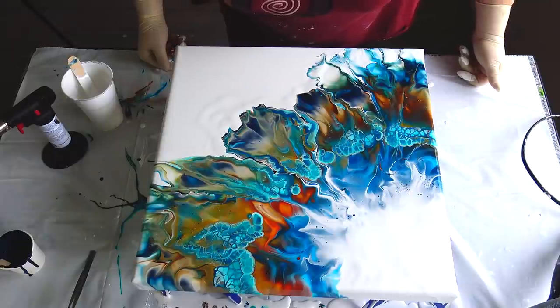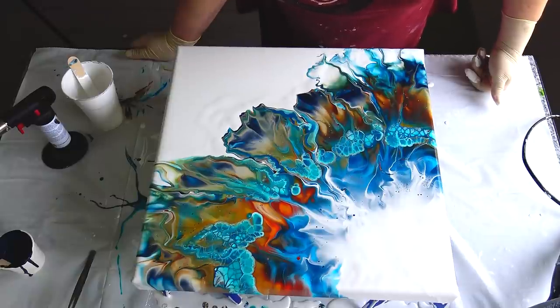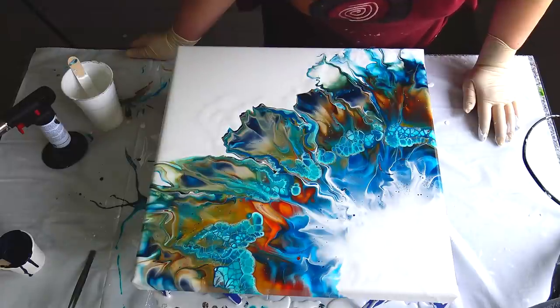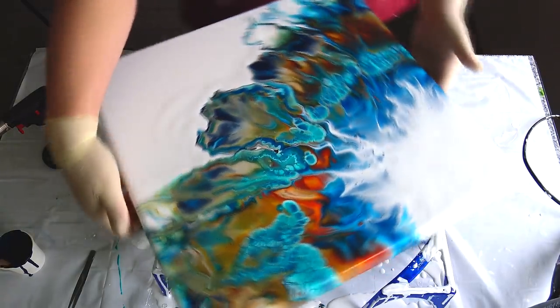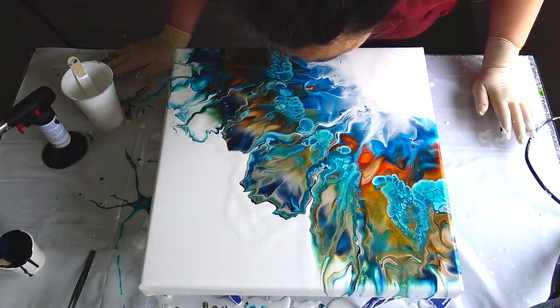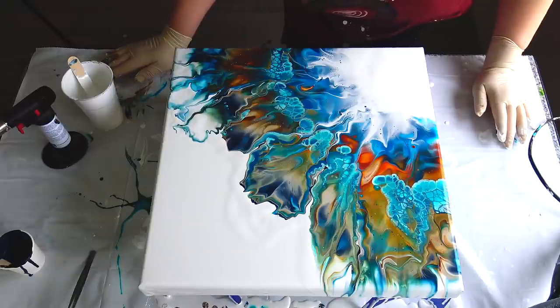I know that I shouldn't have blown this more than once, but I don't know if I like that at all. I see some weird things happening here. I don't know if I maybe did something to that while I was moving it. I don't know. I have really a lot of paint still here.